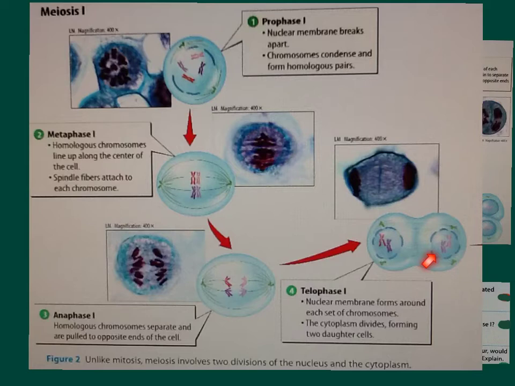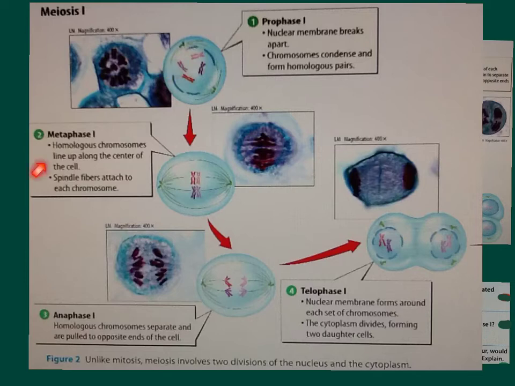Okay, so if you take a look, this is the information that was provided to you during mitosis. Except for a couple of things which happen at the end, down in here, this is the exact same information that we provided to you under mitosis. Prophase 1, which would be prophase normally in just mitosis. The membrane breaks apart, chromosomes condense, and form homologous pairs. Look, they're forming the pairs, just like the X with the centromere in the middle.